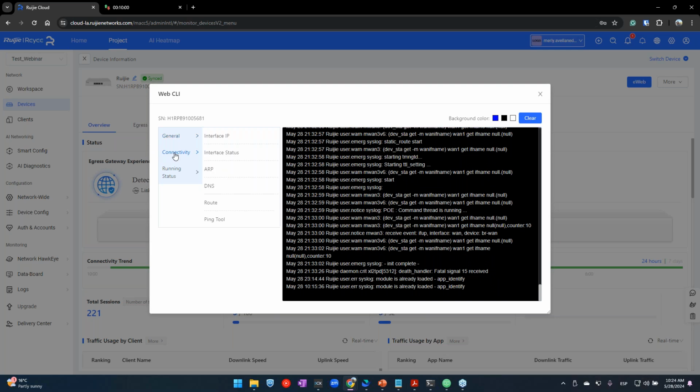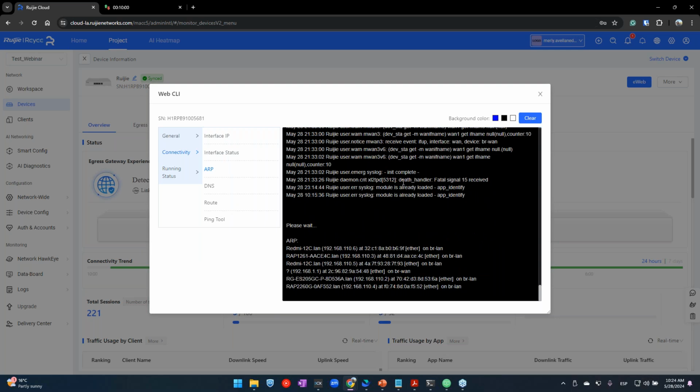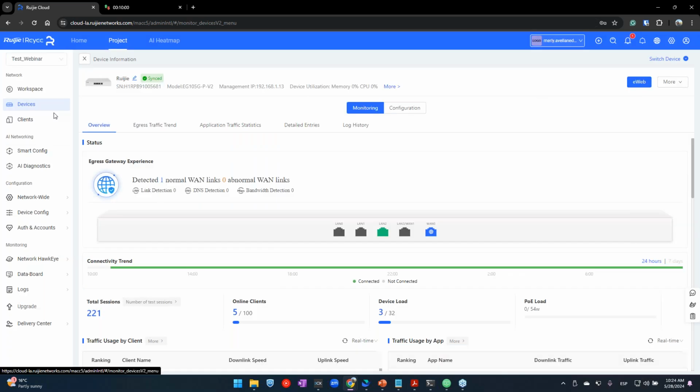For example, if we want to do a ping, we only have to enter the IP. If we want to see the ARP, we only have to click here, and it automatically shows us in a web CLI. So what else?